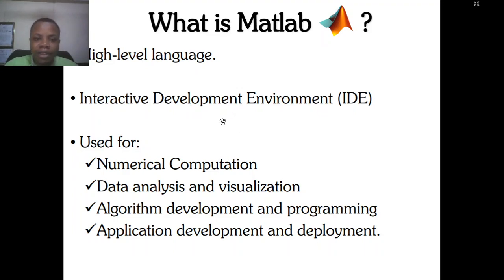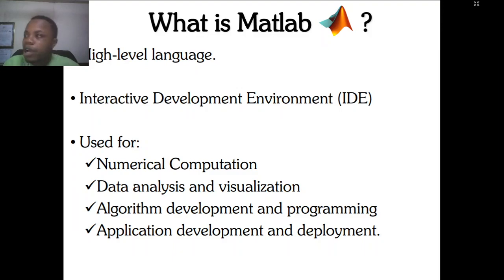Now, because of the popularity that Matlab has gained, it is being used in so many fields, such as numerical computation. You guys have done numerical analysis, how to estimate the roots using the various methods, Newton-Raphson, bisection, they're all there. So Matlab could be used to perform such numerical computations.